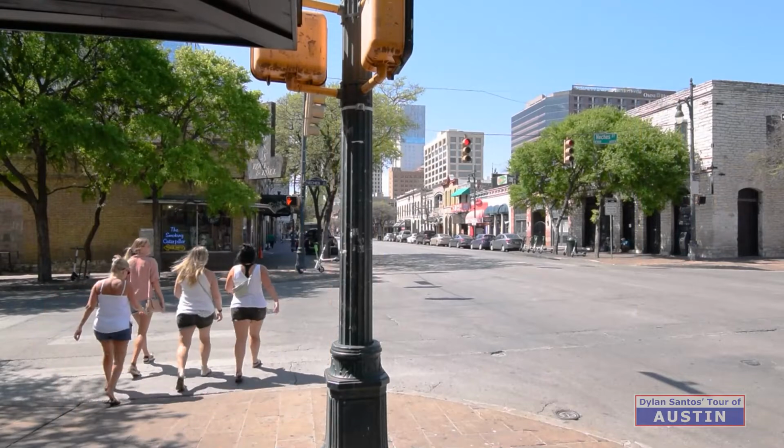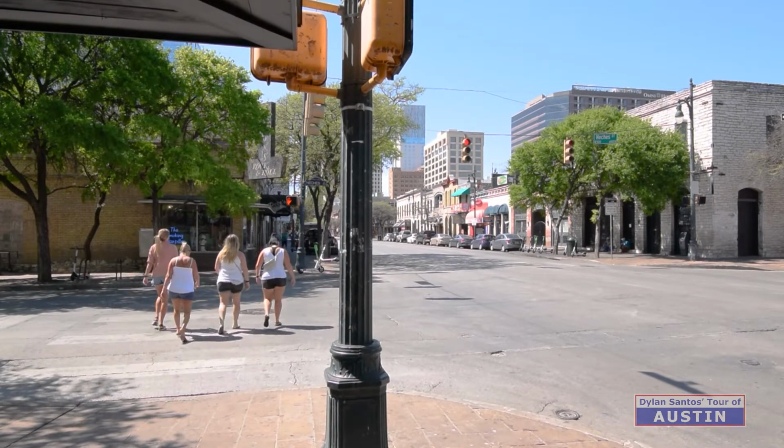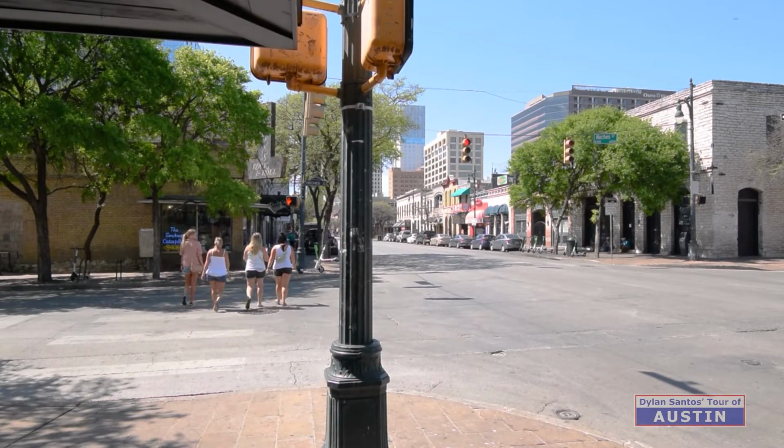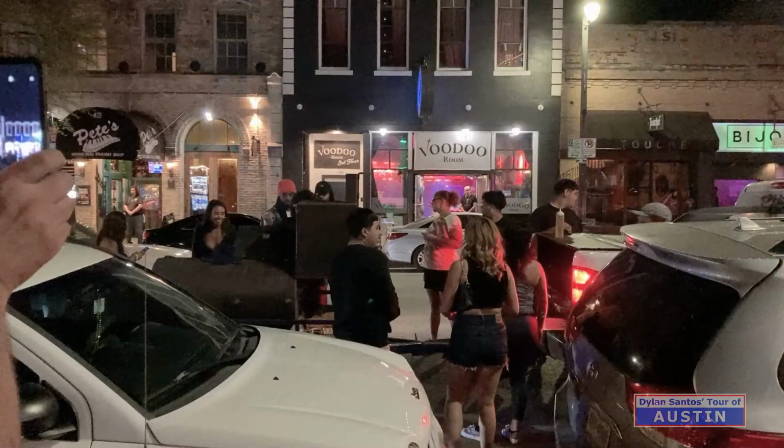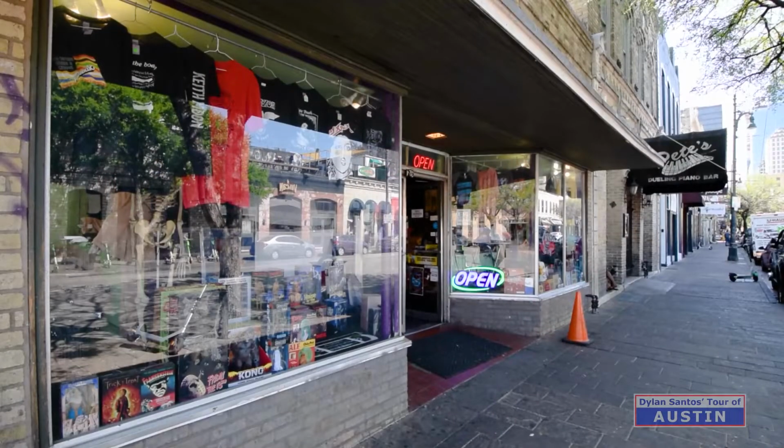This intersection is Natchez Street. If you turn right and head 1 block north, you encounter nonprofit organizations serving the homeless. We'll continue west on 6th Street. This is what the sidewalk on the north side of the street looks like on a quiet Sunday night. Hey, is that the one we saw in the trailer on the freeway earlier? It looks like it.